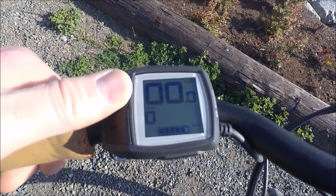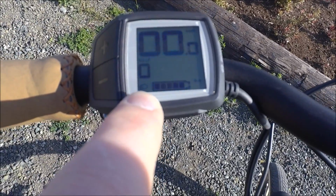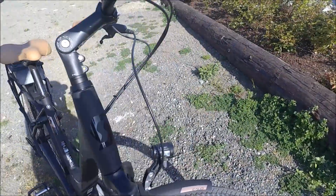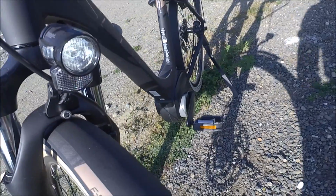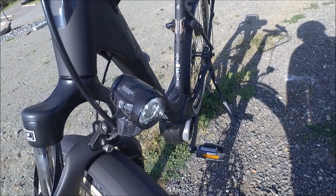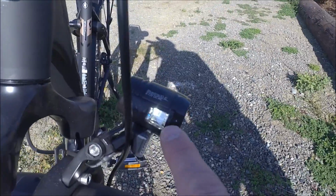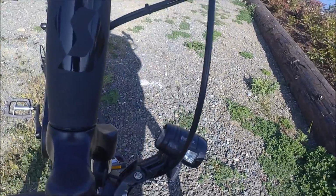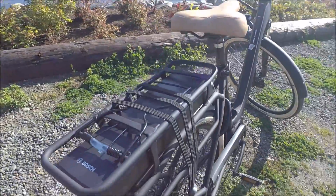To turn your lights on, you press and hold the plus, and now you can see on the display here that it is showing that the lights are active. And one of the things I really like about this is that the lights are built in and they're running off of your main battery. So you don't have to worry about remembering to remove them or put them on or charge them. And we also have a nice bright side cutout here on the front light to keep you safe at night when you're riding with traffic with side visibility.